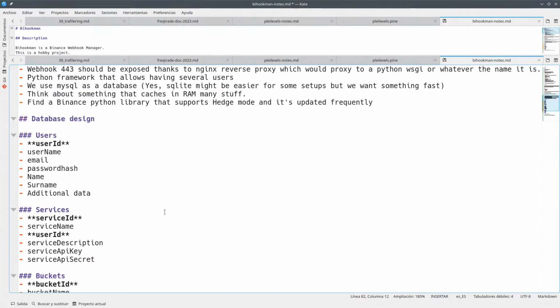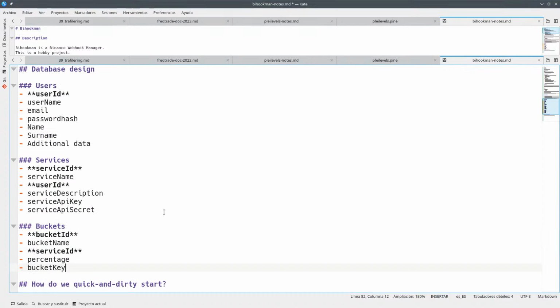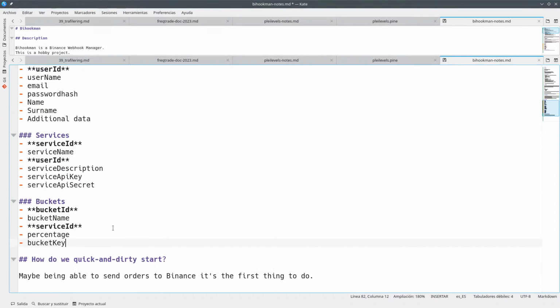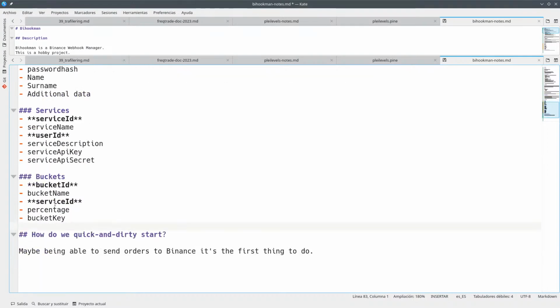Perfect. So right now we have this. So services are linked to user IDs, and buckets are linked to service ID, which is linked to user ID. So I should be able to know which person can handle a bucket.